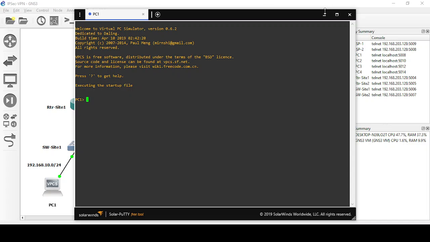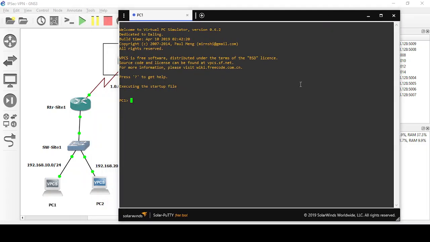Let's give the IP 192.168.10.10, 255.255.255.0, and the gateway would be 192.168.10.1.